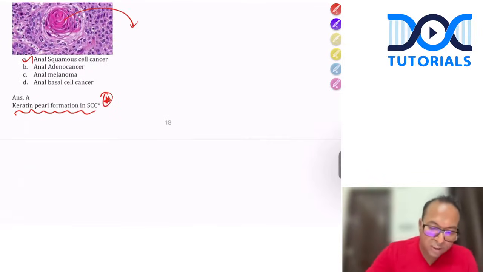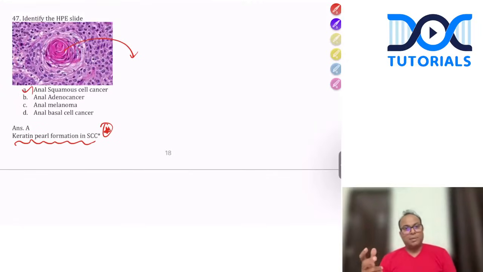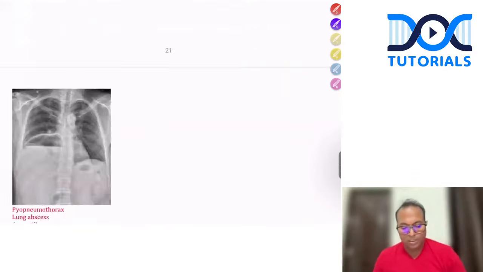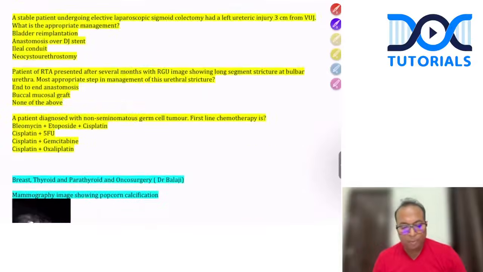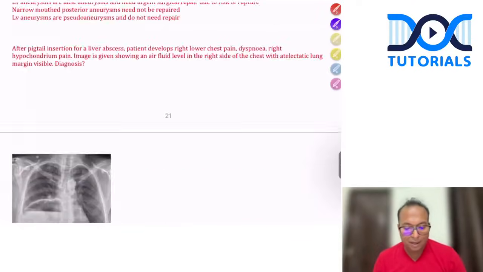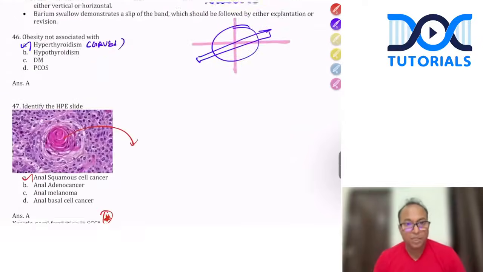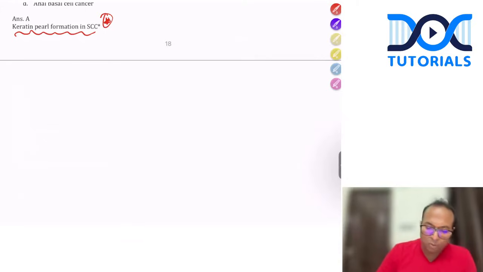So these are the 47 questions I could recollect from my topics of GIT, HBP, hernia, and transplant. Other corresponding faculties are doing all the recalls. We have collected all the questions, so the complete recall is going to happen. Don't worry. Because we wanted a perfect recall, not a namesake recall just to guess answers, we took enough time to find the exact references from the book.